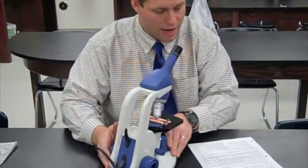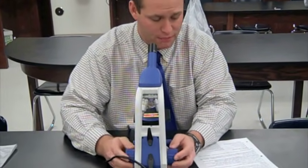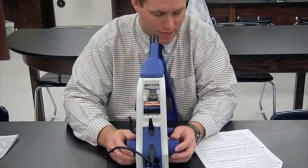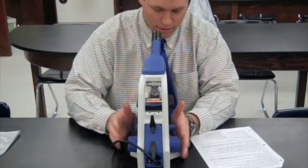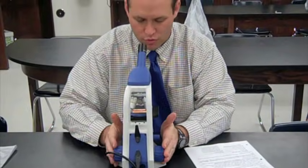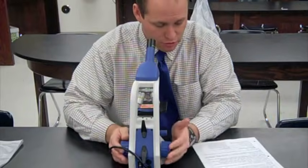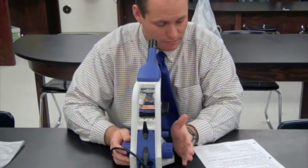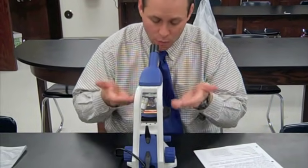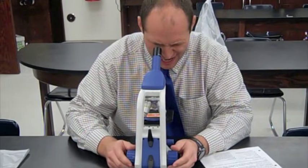Okay. Now, the next thing we are going to do is turn the coarse adjustment until the lens is almost touching the slide. It should be closing that distance you see right there, only using the coarse adjustment. Then we're going to look through the eyepiece using the coarse adjustment to focus the specimen. You always want to focus away from the slide first. Remember, slow and steady.